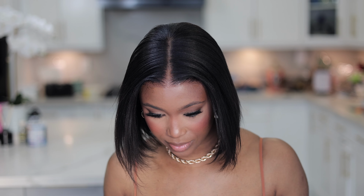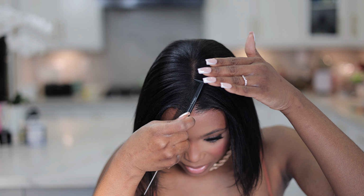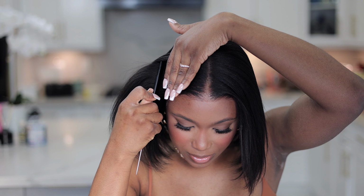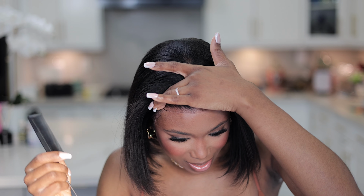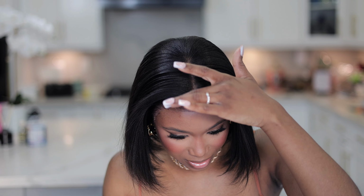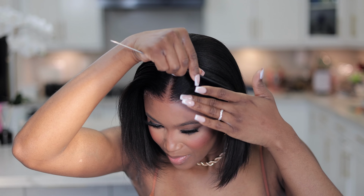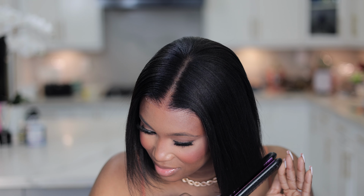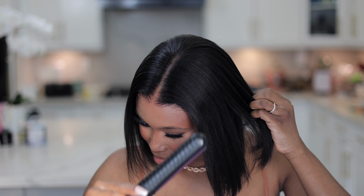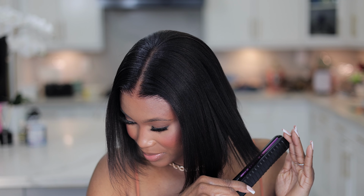You do know Yaki texture has a bit of more volume and texture to it. I'm going to be using the wax stick to kind of just help, you know, style the hair and get it looking the way that I want it to look. Okay, so take your time while doing this. Once you've styled your hair, using it the next time is a lot easier. So that's what I'm doing right now, just getting it the way that I want it to look. So yeah.